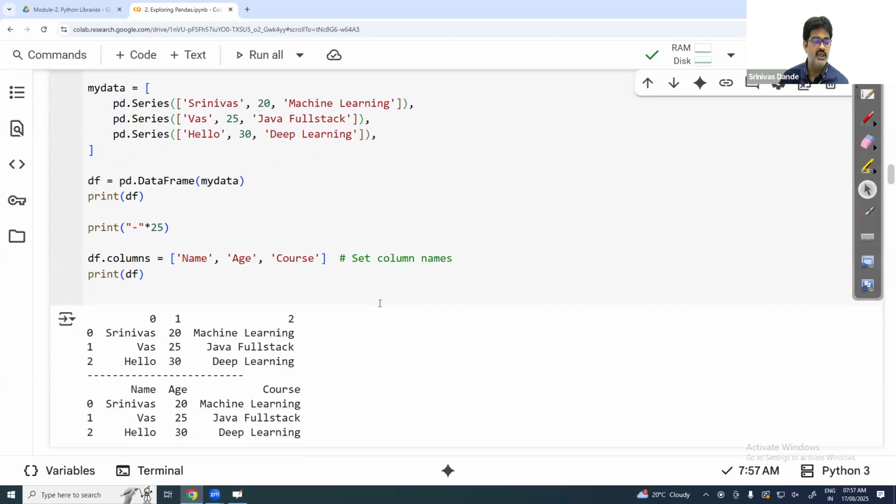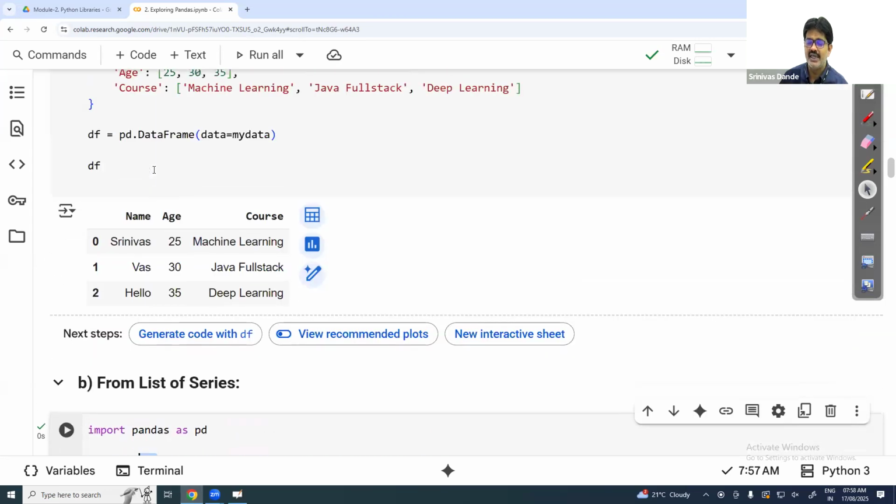So here only the output you see. We created a series object, guys. This is one series object. This is one record: name, age, and course. This you are passing for a series. Created one series object, then a second series object, comma, a third series object. Like this, you can first define a list of series objects.